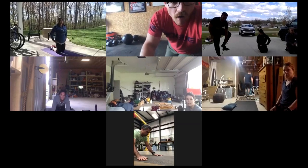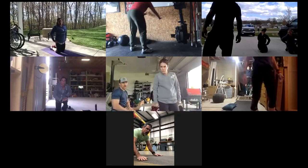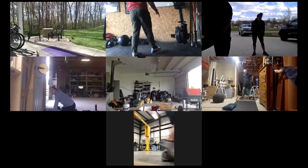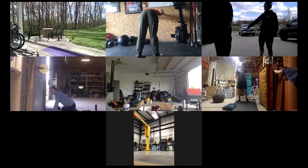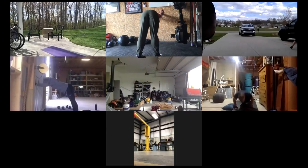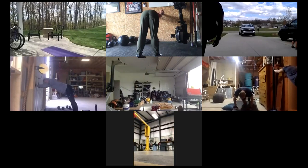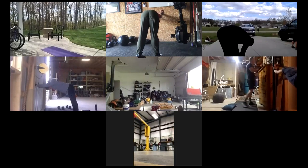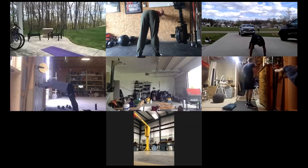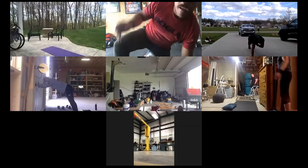Then you're going to make your way over to a wall or a pillar or whatever you got, and you're going to do 30 seconds of this wall lat stretch. Push your arms against the wall. Get your head between your shoulders. You'll feel a stretch here in your lat. We're going to hold that for 30 seconds. And relax.